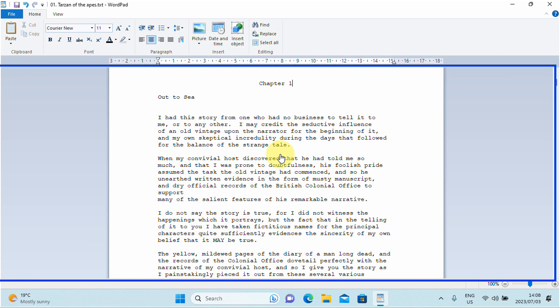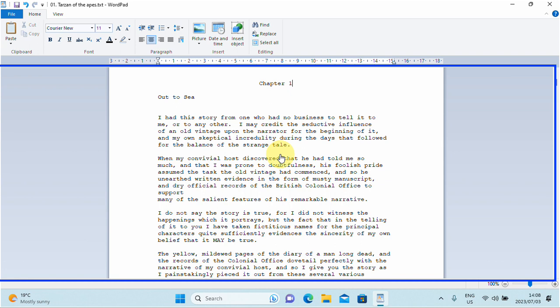So Control E is for center, Control B is for bold, Control U is to underline, Control L is to left align. Excuse me there. Control J is to justify. Control R is to right align.